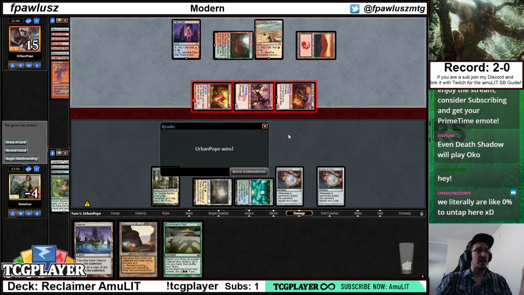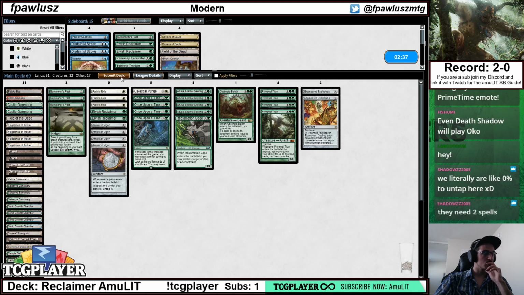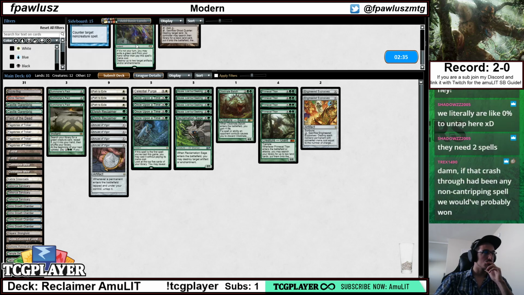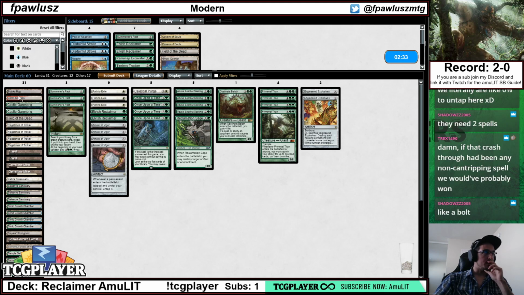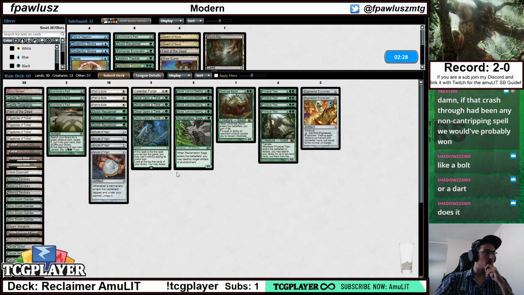I mean, if my opponent didn't have the crash through, we were fine, right? We just jump here. But, yep, they had it, so... The fact that Crash through even cantrips is just brutal for us. I think on the draw, I'd rather just take out Bojuki Bog and bring in another Reclaimer. On the play, I mean. Because it's much more likely to survive.